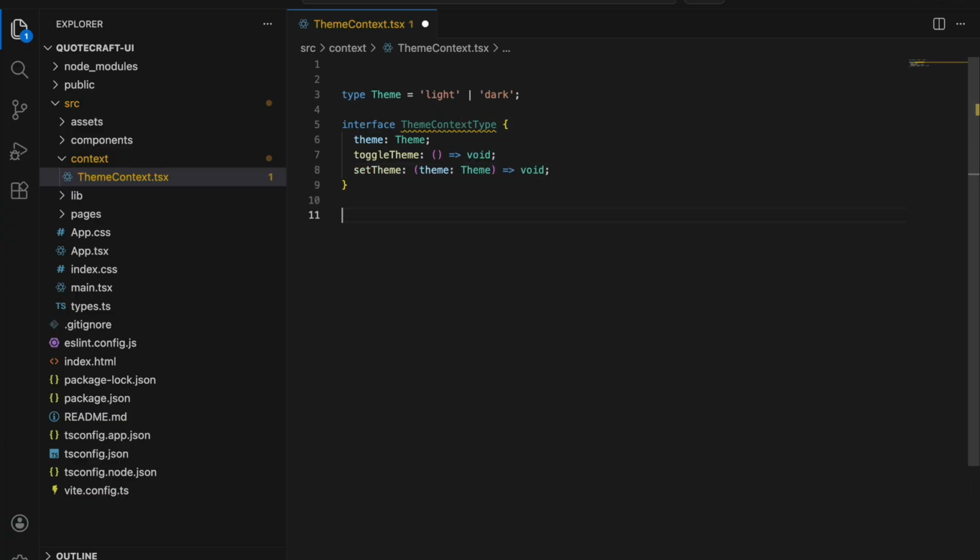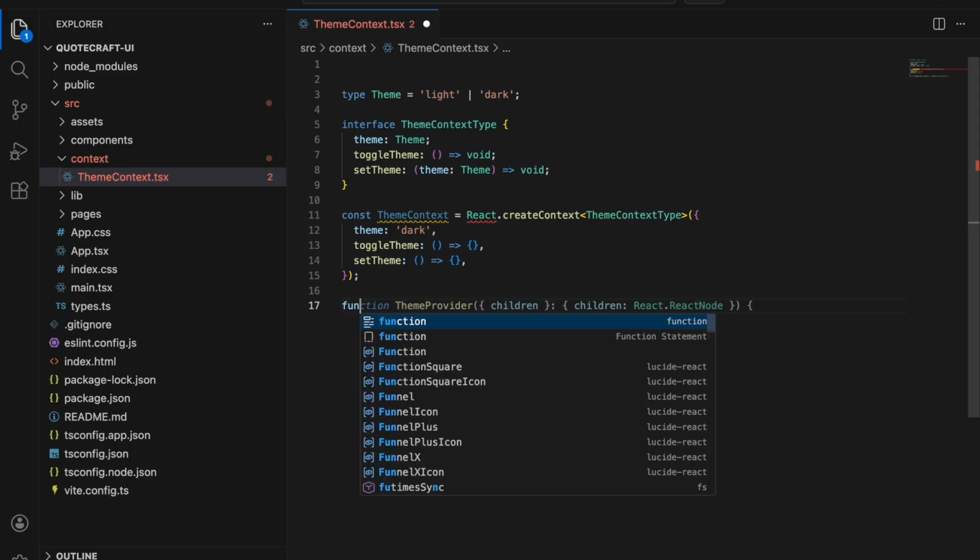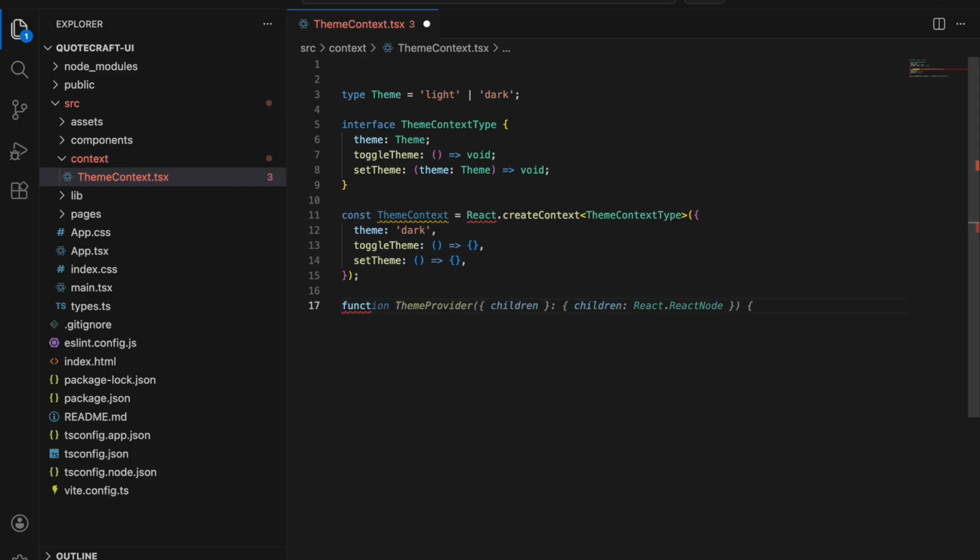Okay, now next we'll create the constant theme context. Like this we'll create theme context. By default we will set it to dark theme, and let's create a function here, apply theme.